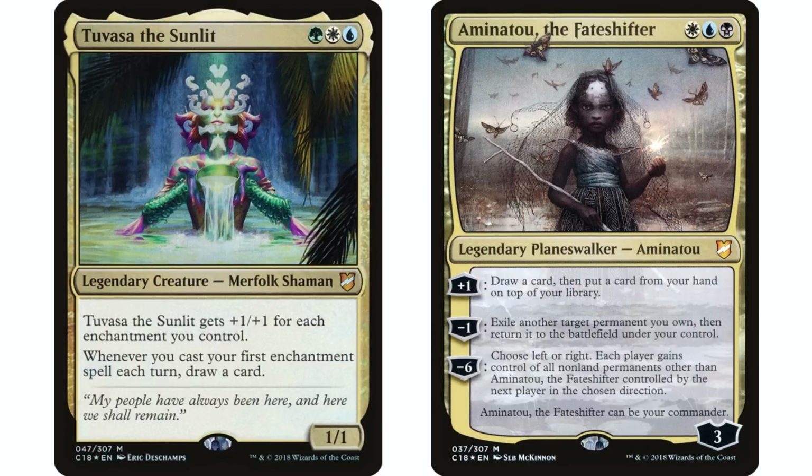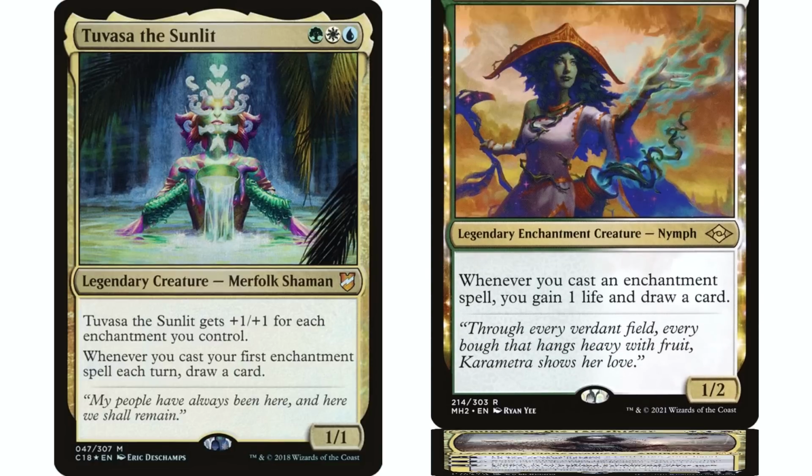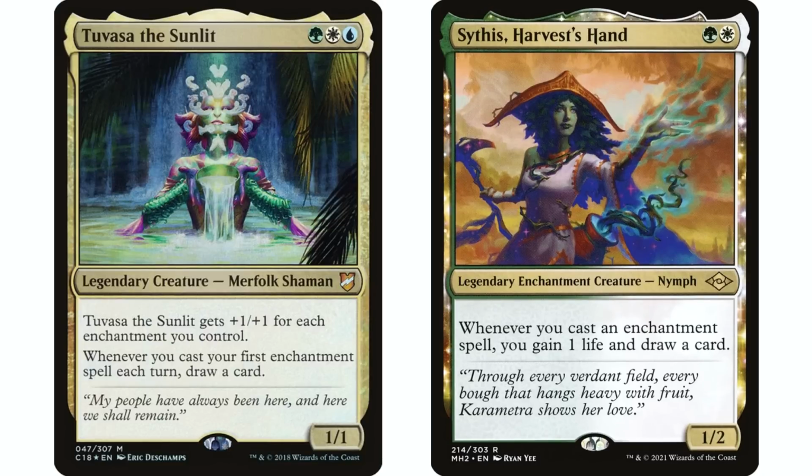Of course, people really liked, now we have the multicolored Planeswalker option here as well. So that's another reason why it was way more popular when it first came out, because you had the multicolored Planeswalker option as your commander, and that was the first time we saw that. Tuvasa was the most popular enchantment commander for a long, long time and no longer is. Sithis has beat out Tuvasa by quite a wide margin there.